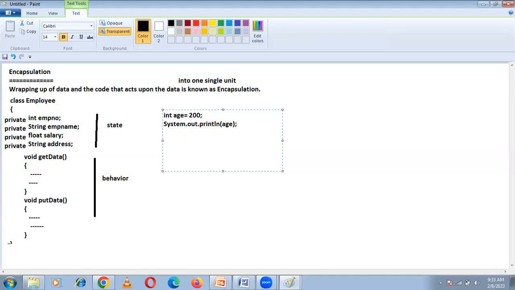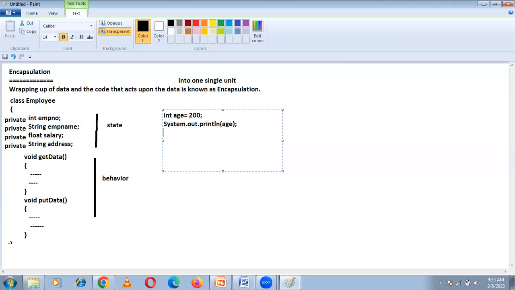Okay. Suppose for example you want to write the code for some other company. There you are not asking about the age. If you don't ask, simply you are writing int age is equal to 200, System.out.println age. Then what happens? Can we have age 200?